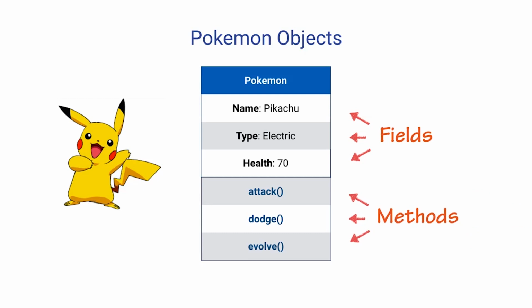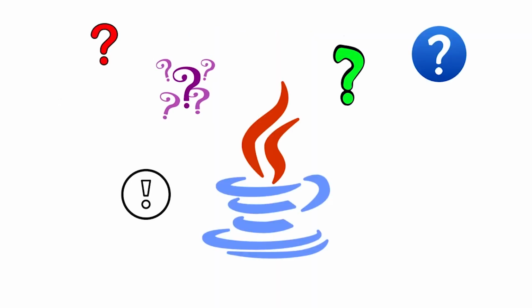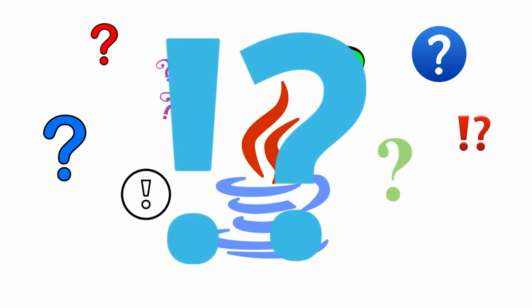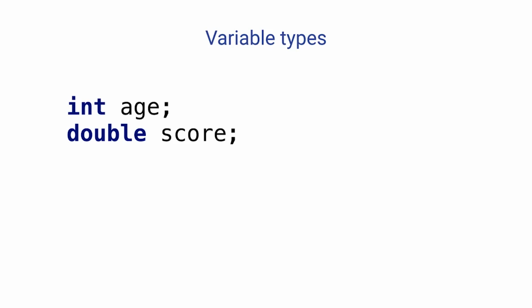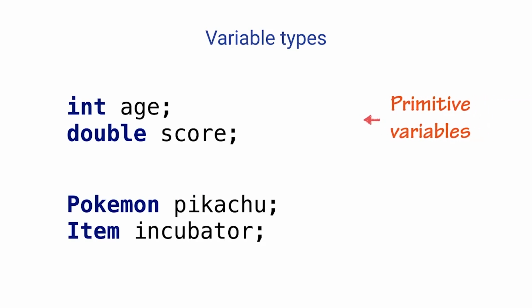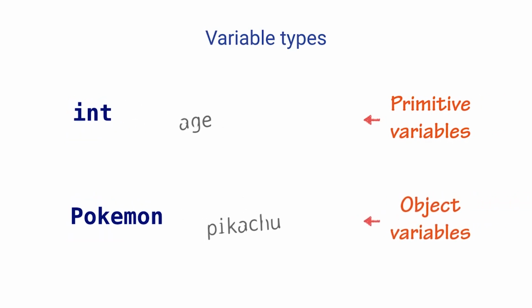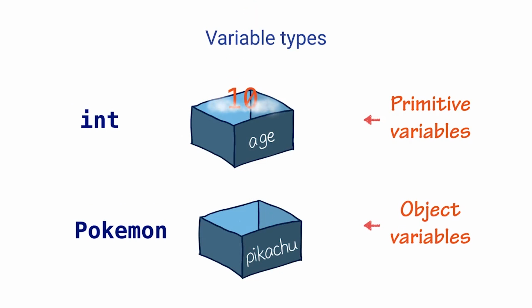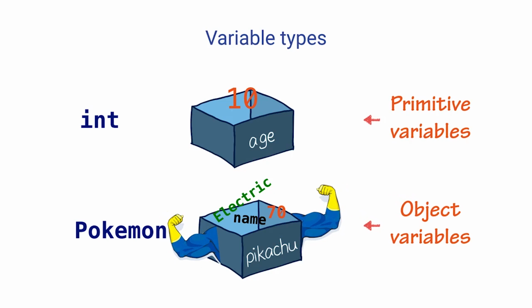Okay, that all sounds fun, but what does that have to do with Java? Great question. Just like creating variables of basic data types like integers and doubles, otherwise known as primitive variables, an object is nothing more than an enhanced data type that you get to design yourself. An integer, for example, can only store a single number, but a Pokemon object can store the Pokemon's name, its classification, how many fights it's won, and much more, all in one single variable. And it can also perform actions using methods.